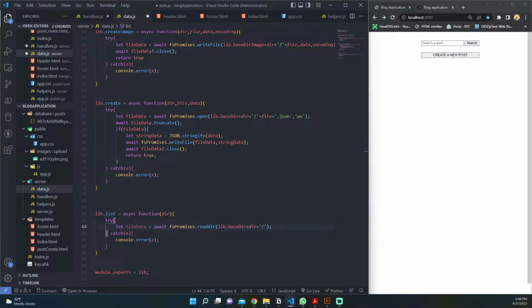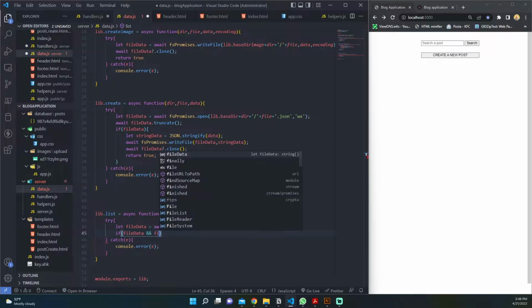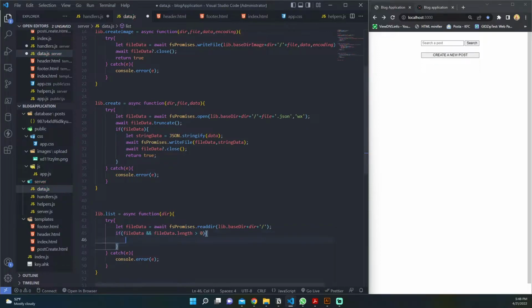Now we have only to check if the fileData variable exists and if its length is greater than 0. Otherwise we want to return false.